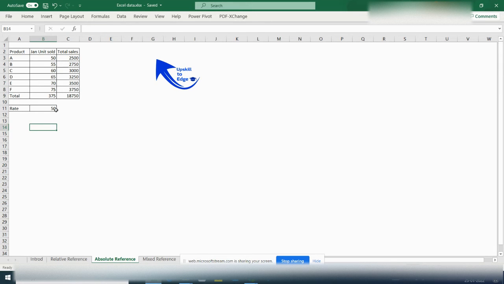So now let's discuss the concept. You can see in B11 we have B and 11. B is your column, 11 is your row. The intersection between these two is B11, which is also called the cell address. For this purpose, you need to freeze both of them. You need to freeze B also, and 11 also. That's the reason you're putting two dollars here. So this is called absolute reference, like I told you.